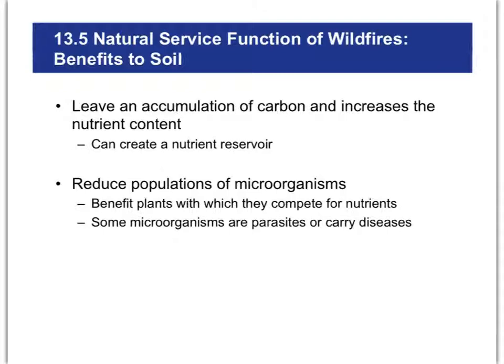One of the things that it does is when something burns, like let's say paper or wood burns, you've got an accumulation of carbon left behind. That's the blackish stuff, the black ash or soot. What that does is it provides a very good fertilizer. It provides great nutrients for future plants. And so as things burn and that carbon goes into the ground, it makes a great kind of starter fertilizer for new stuff. And so as wildfires continue to burn, you can actually create almost like a reservoir of nutrients that are really based on fires.